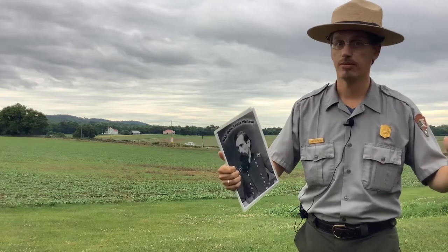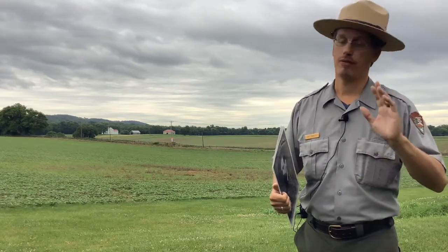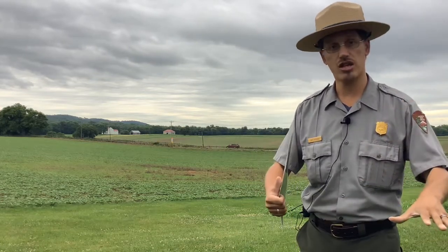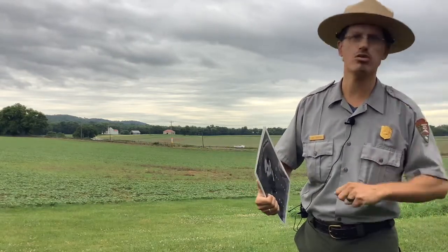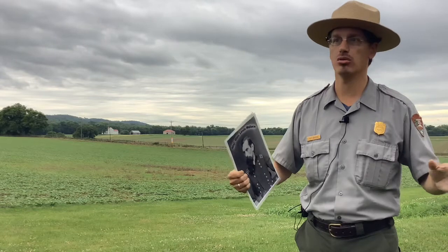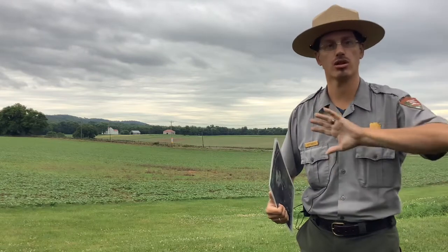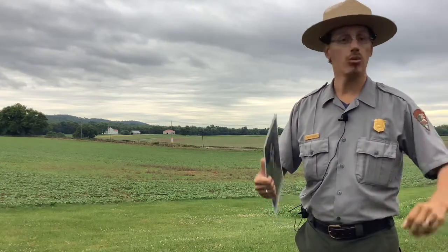We need some help. Those initial calls for aid in the days leading up to and through the 4th of July were ignored. Federal forces, the War Department in particular, believing that all the action was down around Richmond and Petersburg, that it was just cavalry raiders, perhaps John Mosby causing problems along the B&O. And those telegraph operators were told that if they really have an issue, they need to talk to David Hunter, not realizing, the War Department not realizing that Hunter has been pushed out of the picture. It would take the intervention of a civilian, the president of the Baltimore and Ohio Railroad, John Garrett, to begin to dig up some help.